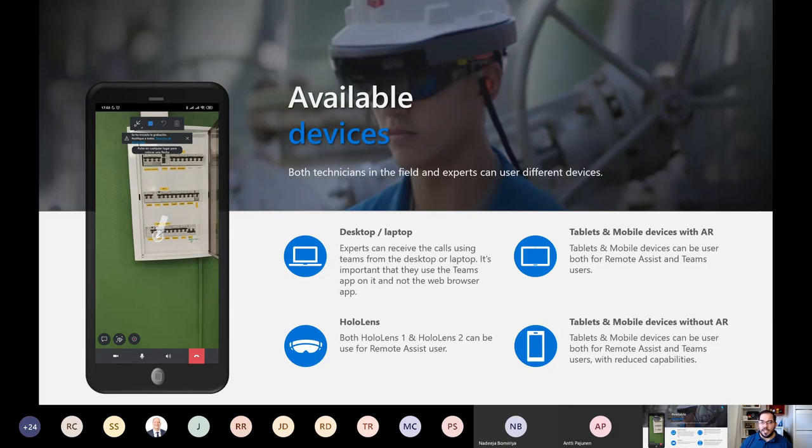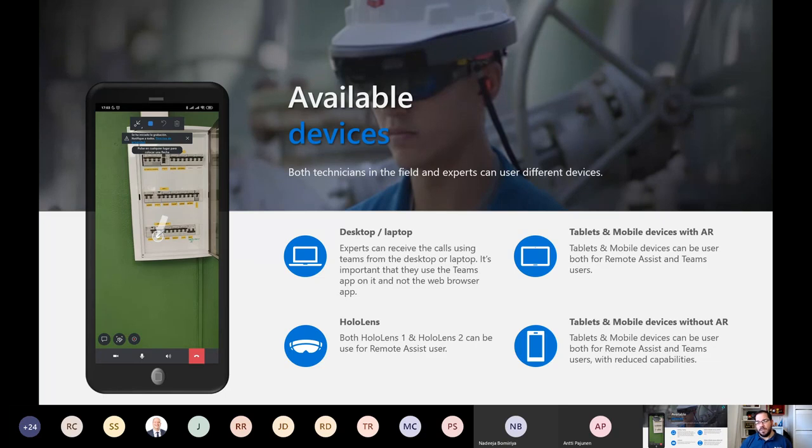Then you have the more classic scenario for the technician on the field, and that's the HoloLens. It works with both HoloLens 1 and HoloLens 2, and you are going to be the remote assist user.